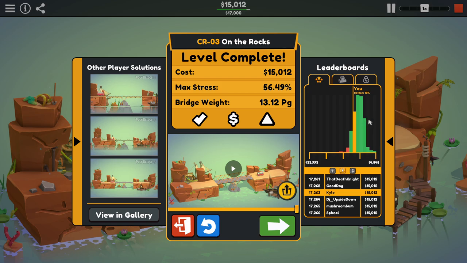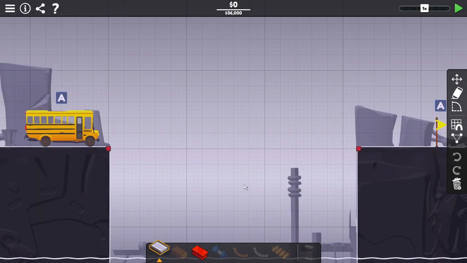Bottom. Oh, wait. Is that good? Is this a good leaderboard or bad leaderboard? Someone did it? Wait, I think I'm in the good. I don't know. Oh my god, a freaking school bus? Okay.